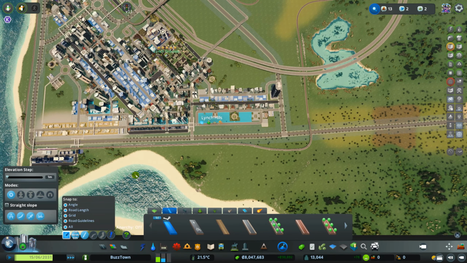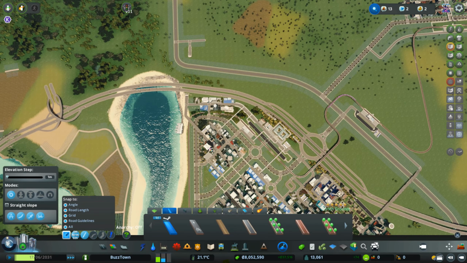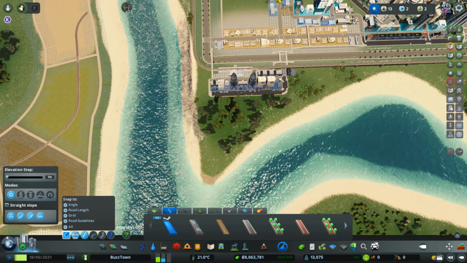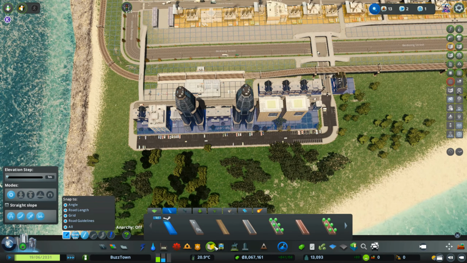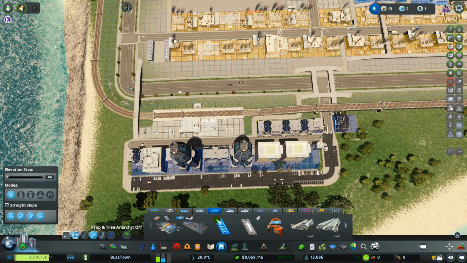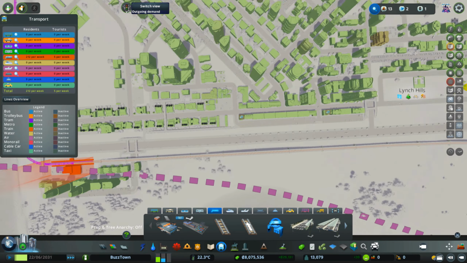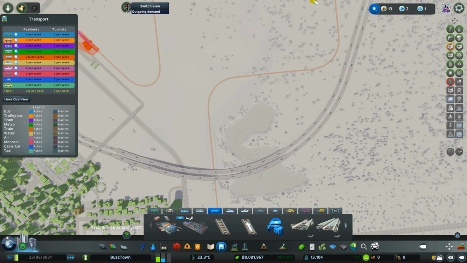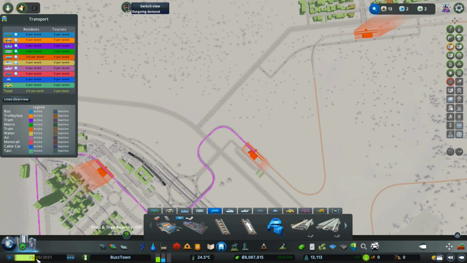Okay, where are the trains? Where are all my trains? Where are my freaking trains? Oh, there's a train. Okay, I think it's incomplete. Let me check it out. So I always have had some difficulties a bit. Create new line. Yeah, I thought so.